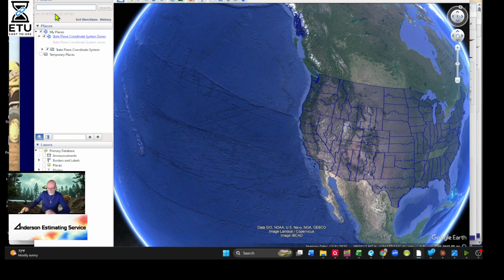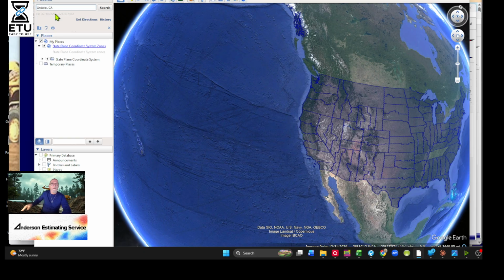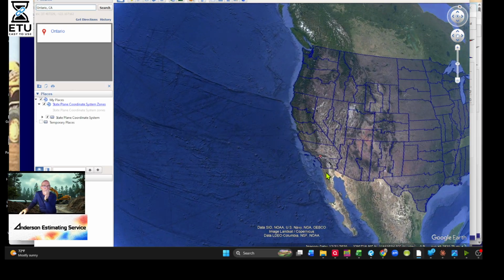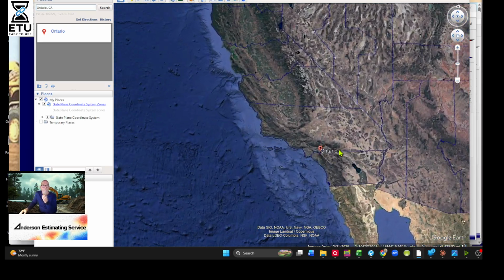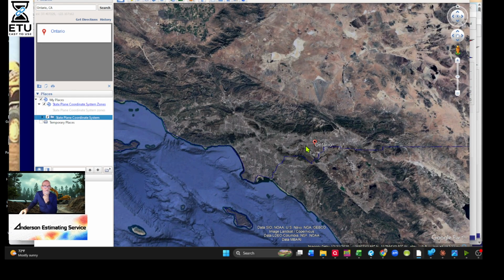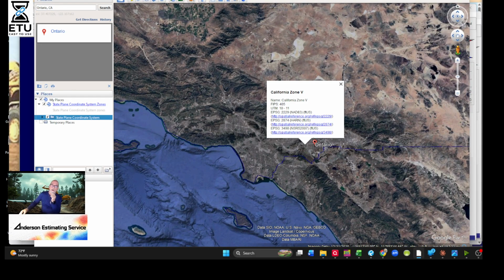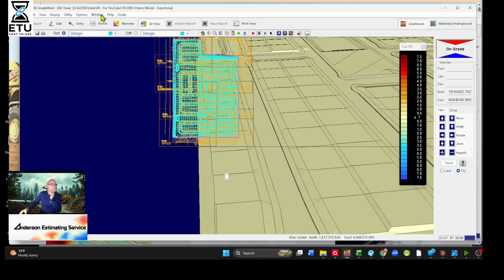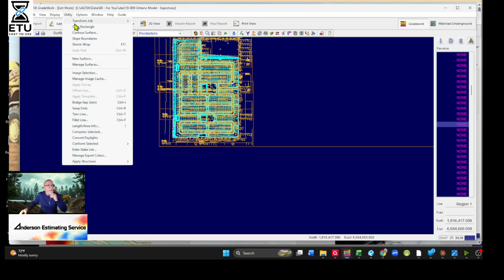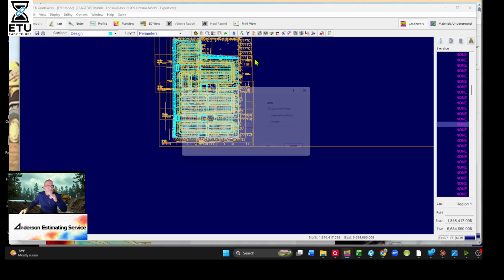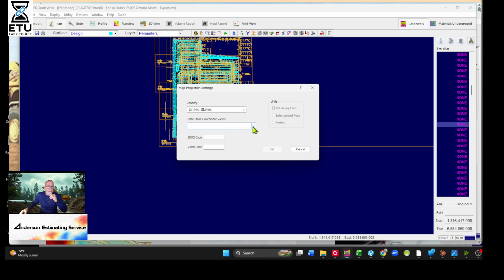So you just go Ontario, California. And that's as far as I need to go. California zone 5. So we just go up here to options, go to edit mode. Gotta be in the right mode. Modes are important for AGTEK.